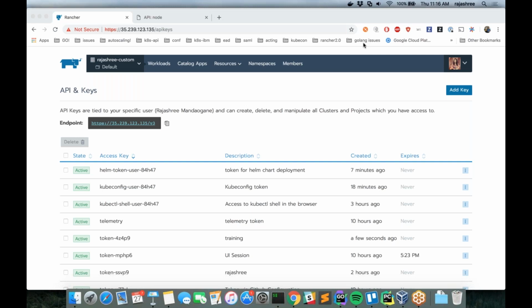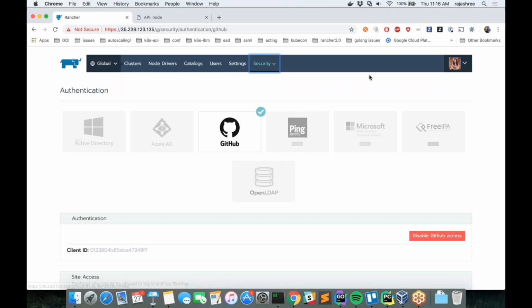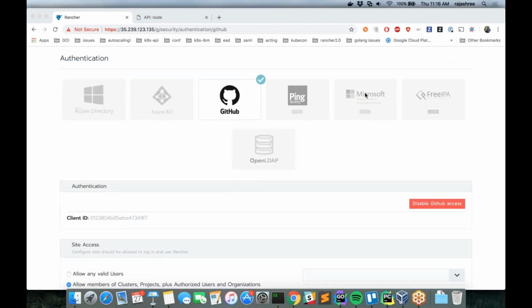This is from TJ, who asks, will you allow generic SAML providers to be configured as well, since SAML is a standard? Right, SAML is a protocol, and there are different implementations of SAML, such as Ping Federate or Microsoft ADFS. We are also adding Keycloak, I guess. But in the Rancher 1.6 version, we had a generic SAML provider. We were using the same provider to let you integrate your existing identity providers. But the reason we are not doing it anymore is because to say that we are supporting a generic SAML provider, we need to make sure that we have tested it with all the existing SAML implementations. So we decided that one by one, we can provide support for those integrations, as and how we test them. So we have officially tested the Ping identity and Microsoft ADFS support.